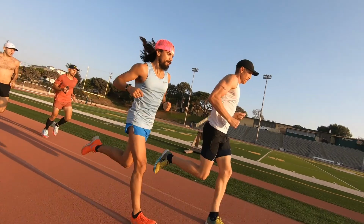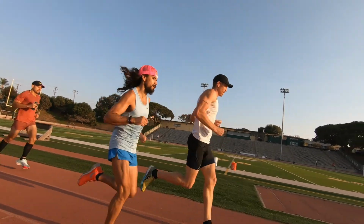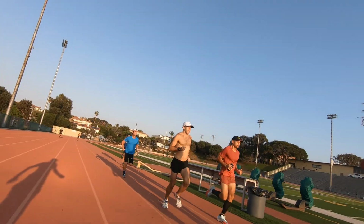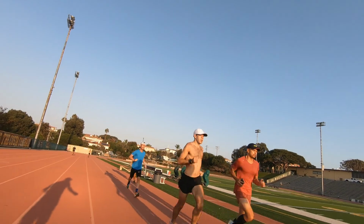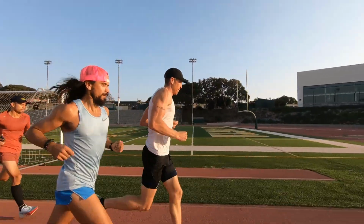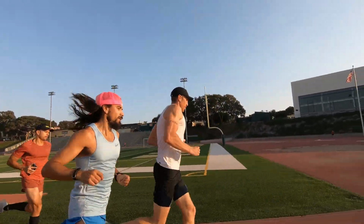So an example of a marathon workout long run could be something like 10 miles at easy road pace, and then 6 miles at goal marathon pace, and then 3 miles cool down. So you've got 19 miles with 6 miles at a hard effort, or a decent effort on tired legs, and then a lot of volume and long run in the middle. Could also be something like fartlek within your workout.